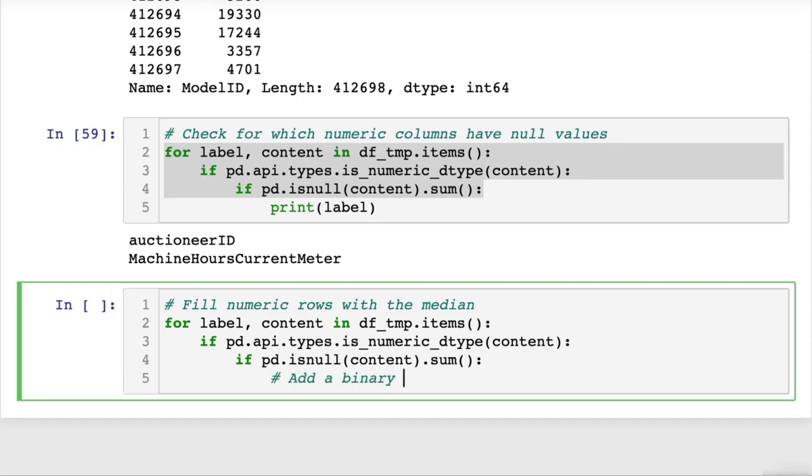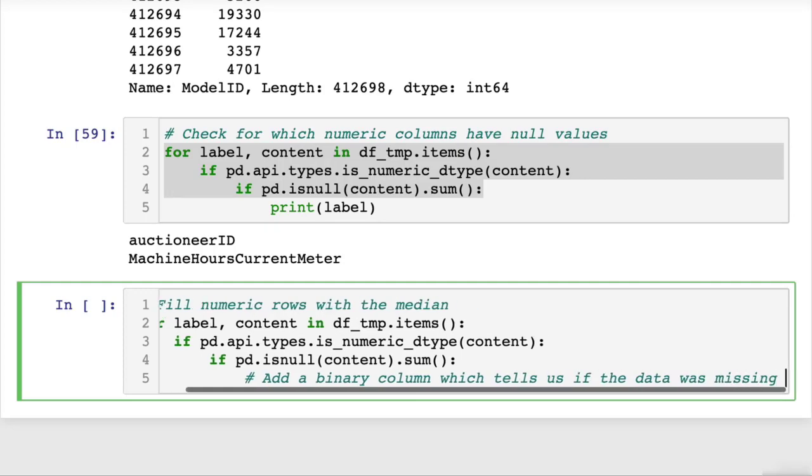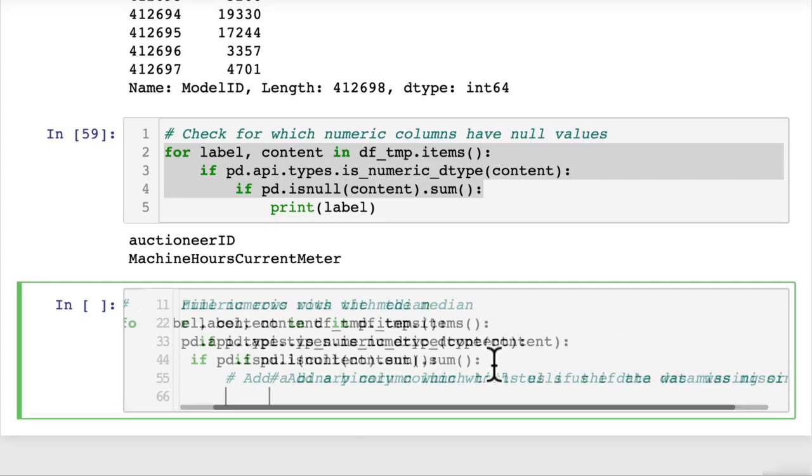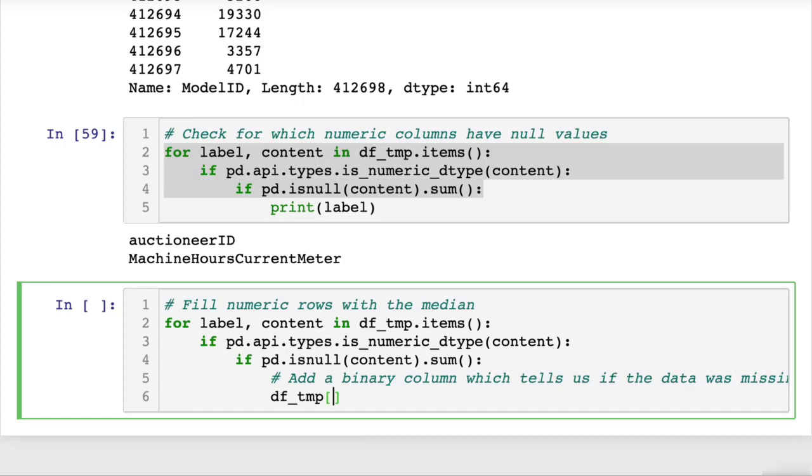And I'm going to write it out first, because we're going to add a binary column which tells us if the data was missing or not. That comment's a bit long, but that doesn't matter. Why do you think we might do this? I'll just let you have a think about it while we do it. We'll go here, is_missing equals pd.isnull(content).